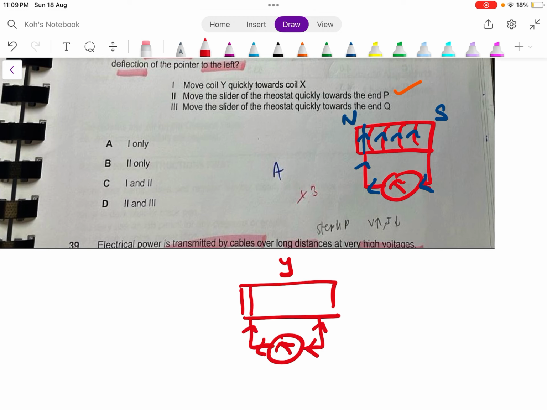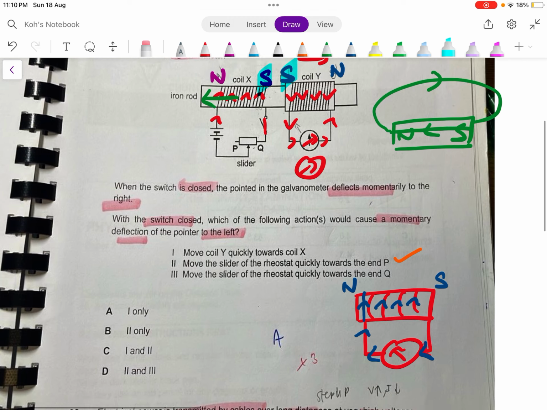So of course I draw the wires. So this part is the frontal part. So this part will be the current. So you use your right grip rule. Apparently you grip in this manner, right? Your four fingers are gripping in the direction of this current. Means that your thumb is pointing towards the left hand side. So this is your north pole and south pole. So for the galvanometer to actually deflect to the left hand side, this must be north pole, this must be south pole. Okay, so let's take a look at all the options.